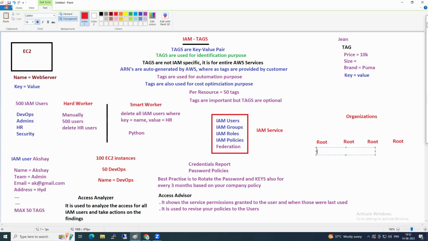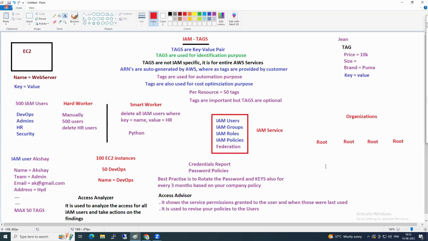It depends upon you. Either you can create accounts based on the environments, or you can create accounts based on the business units also, correct? Like HR people, separate account. DevOps people, separate account. Security people, separate account. Or else you can create a developer account separate, testing separate. Can we create different accounts due to some XYZ requirements? Can I get different root accounts here? Yes. If I have different root accounts, how do I manage all these root accounts? Using Organizations only.